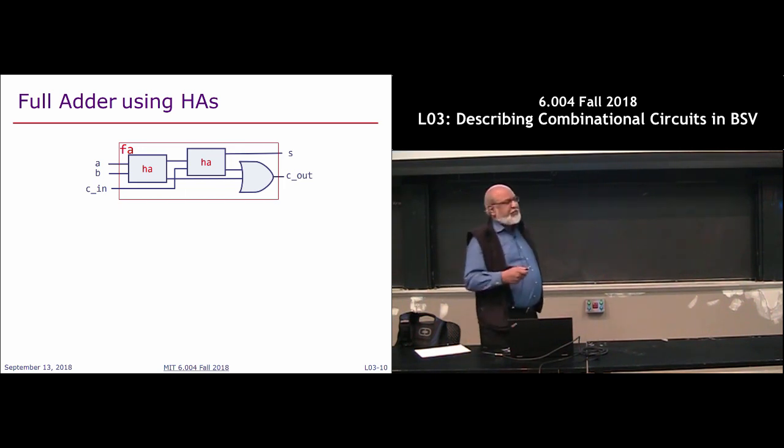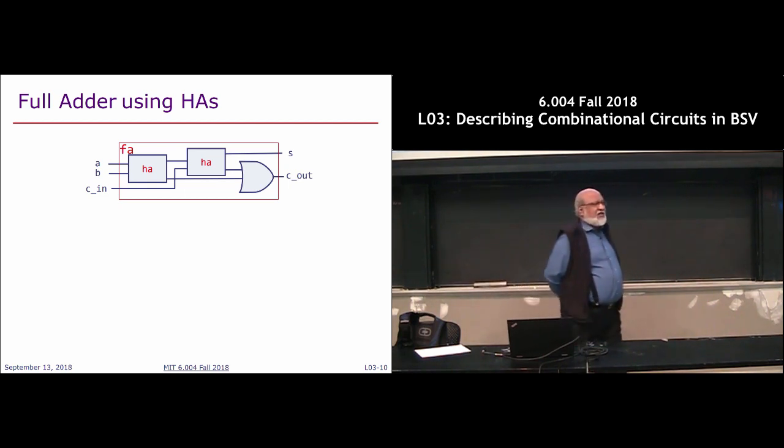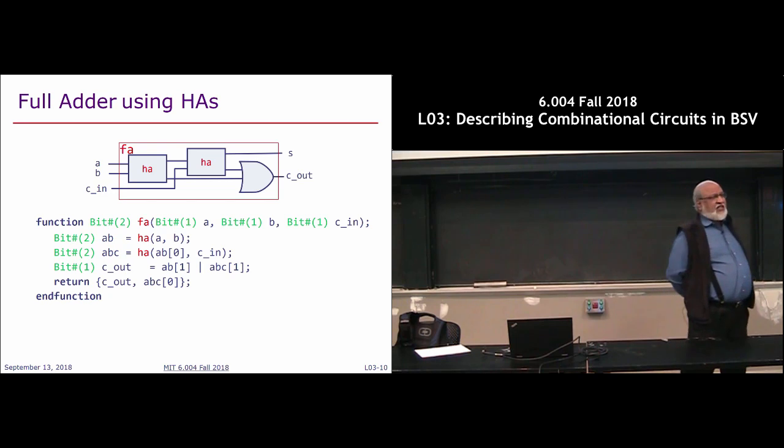So what's happening in my picture of the full adder? I have a half adder, I give it A and B, so it'll produce a sum bit and a carry bit. Then I need another half adder to take this sum bit that came out and the carry bit coming in, and this is my sum bit. And the carry out is when either of the carries is 1, then you're going to get a carry out from it. Yes?